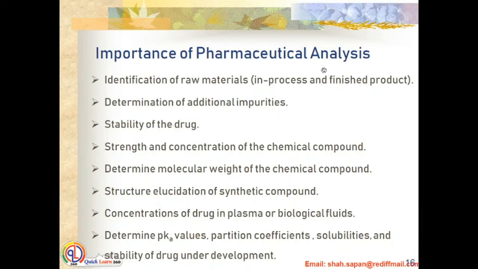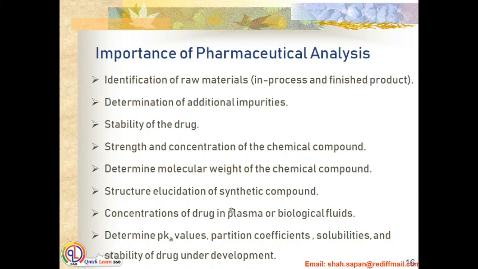The pharmaceutical analysis has a very important role in the pharmaceutical industry as well as in the subject pharmacy. It involves the identification of a raw material, whether it is in process or in a finished product, determination of additional impurities. Maybe your formulation contains different impurities, you can find out these impurities via pharmaceutical analysis only. Stability of a drug determination, strength and concentration of a chemical compound can be found out with the quantitative or qualitative methods. Even the determination of a molecular weight of an unknown chemical compound, maybe of synthetic origin or plant origin or any other sources.